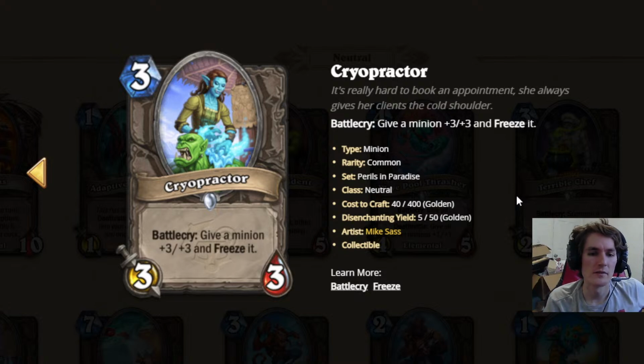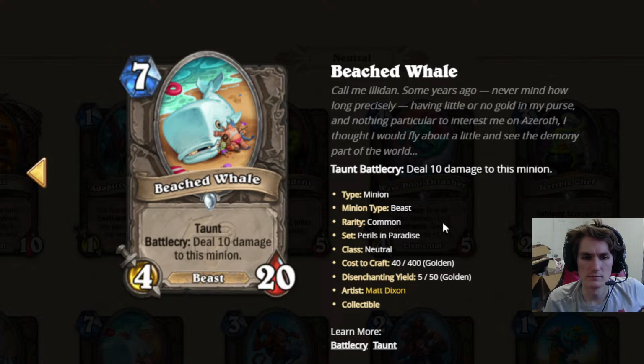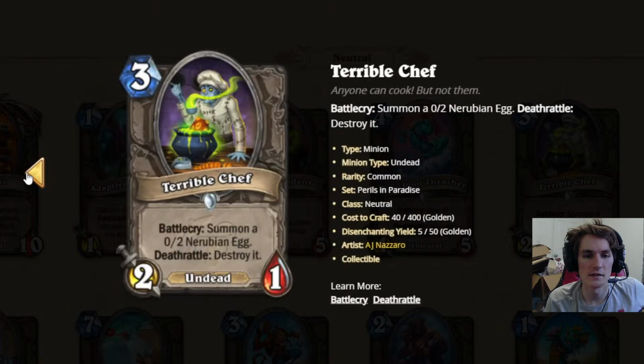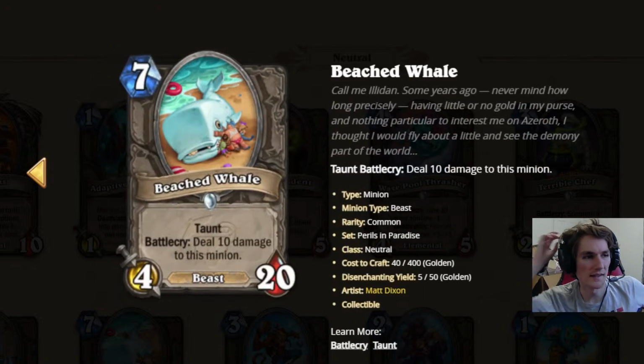Chiropractor. Give a minion +3/+3 and freeze it. One star. Beached Whale. This is an interesting card. It's a wacky card, different from this wacky card right here. This one feels like a wacky card in a way that it's never gonna not see play. Like, people are always gonna find one way to make this impressive.